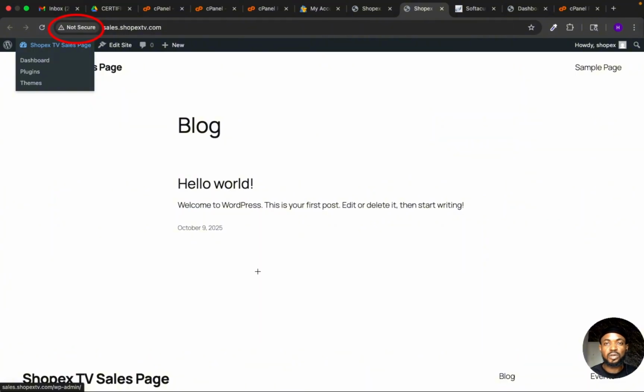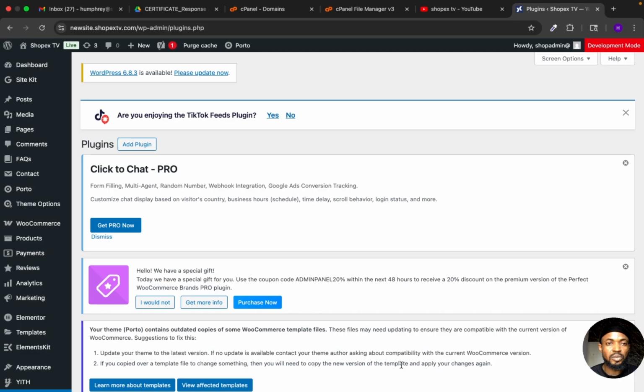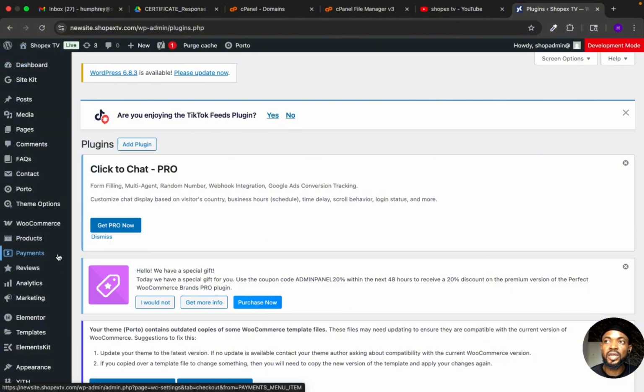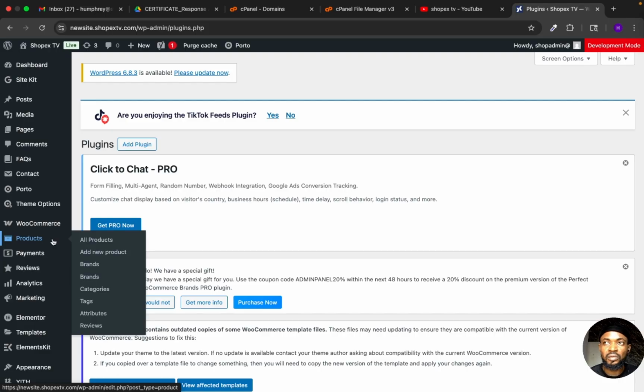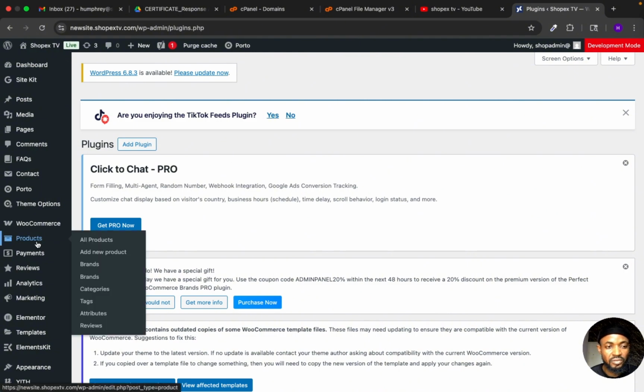So let's just quickly go to our system where I guide you through how we can do this manually. It's not going to be difficult. I'm just going to give you the simplest way to do this without going through some stress. So let's go now. I'm just going to go to the browser here. I'm going to use this website as an example. This website is already secure, but I'm just going to show you how to do that for your website when you are facing an inactive SSL certificate.